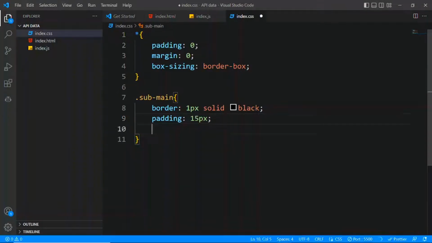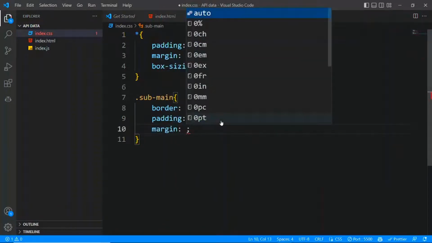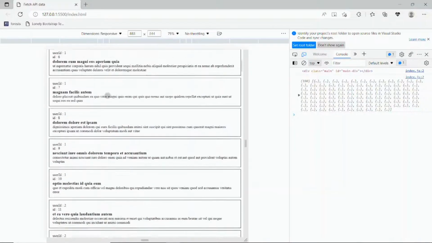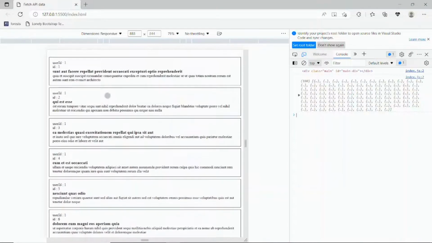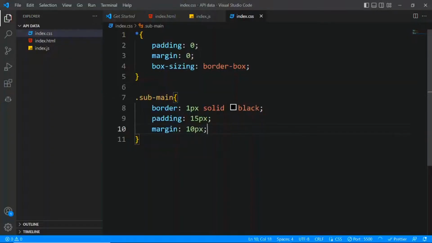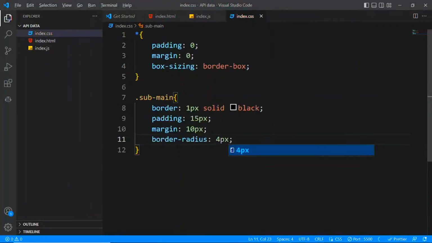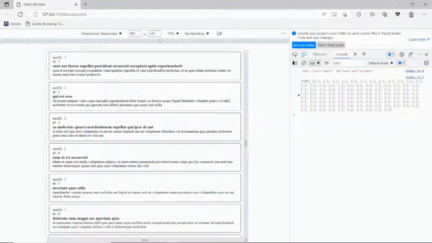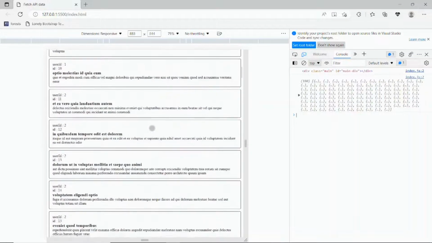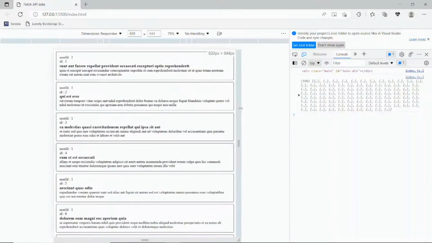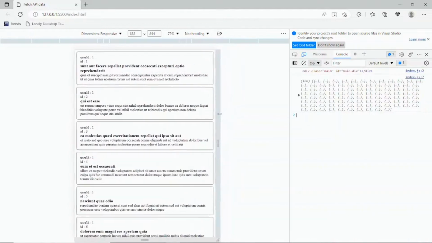And now let's give it a margin of 10 pixels. Let's give it a border radius of 4 pixels. Okay, now border radius is applied. And it is fully responsive.